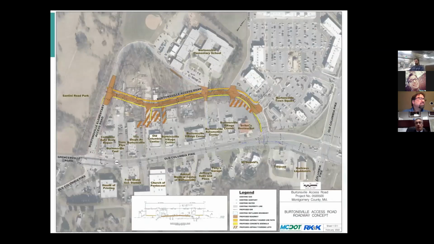This is the overall view of the project, and I want to stress right now we are at what I call about 15% design. We haven't completed preliminary design. We are on target to get there by the end of April, but this is pretty much what it's going to look like. And I want to stress this is really not that different, other than the width of the sidewalk and the side path, from what we had designed previously.